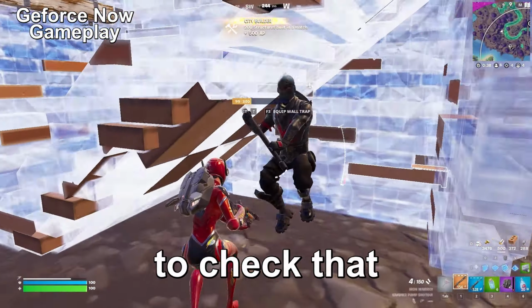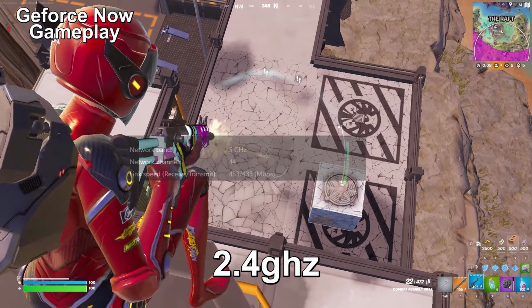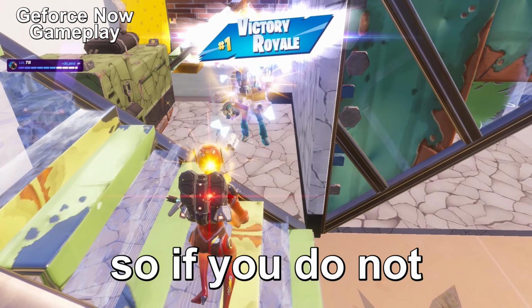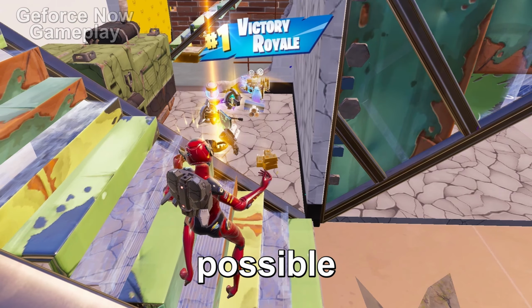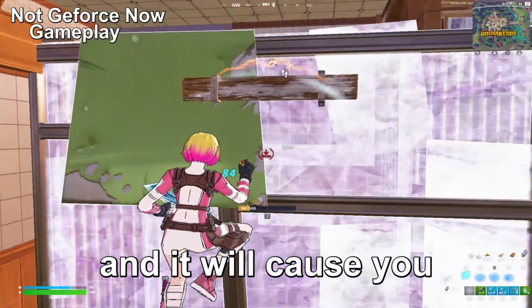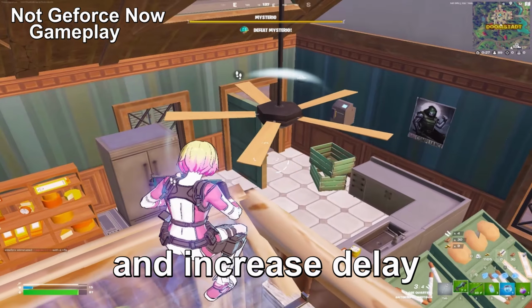I would also make sure to check that your internet is 5 GHz and not 2.4 GHz, because 2.4 GHz is really bad for GeForce Now. It's not exactly the strongest, newest Wi-Fi signal you can get. So if you do not have a 5 GHz Wi-Fi signal, I would recommend you get one as soon as possible, because playing on 2.4 GHz Wi-Fi is really bad for GeForce Now. It does not have the same strength, and it will cause you latency, and it will definitely cause a lot of stuttering in your mouse movement and increased delay as well.